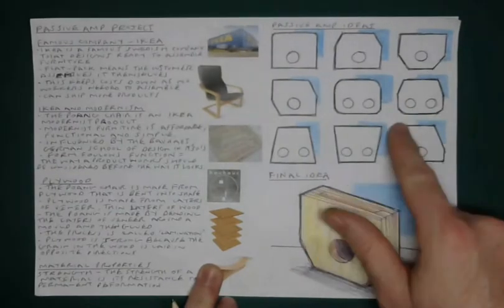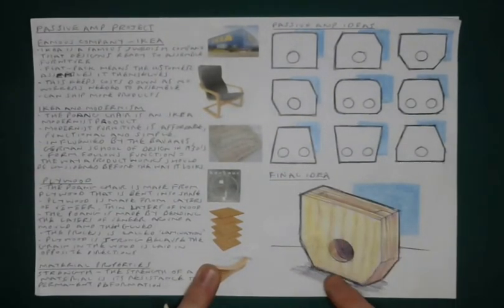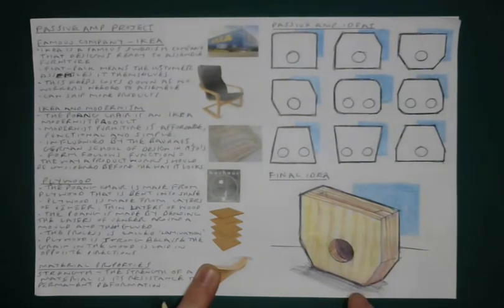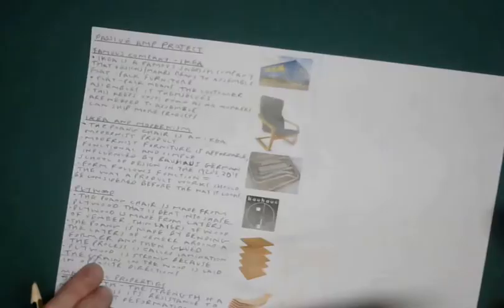So we're going to do 9 initial ideas, and we're going to do 1 final idea, and we're either going to do that in oblique, which is a little bit easier, or in isometric, which is a little bit harder. So first of all, we're going to start with the initial ideas.